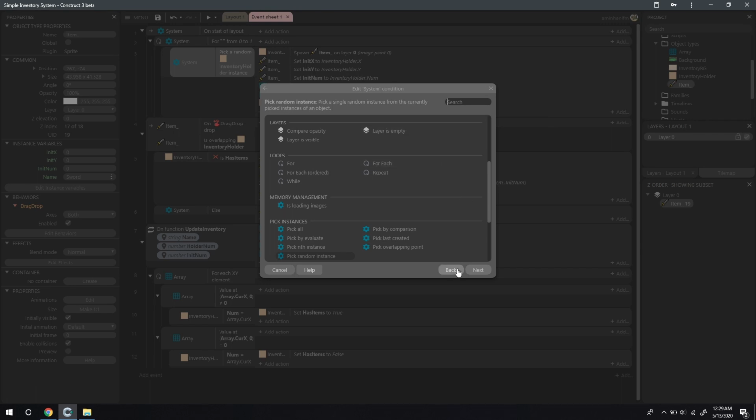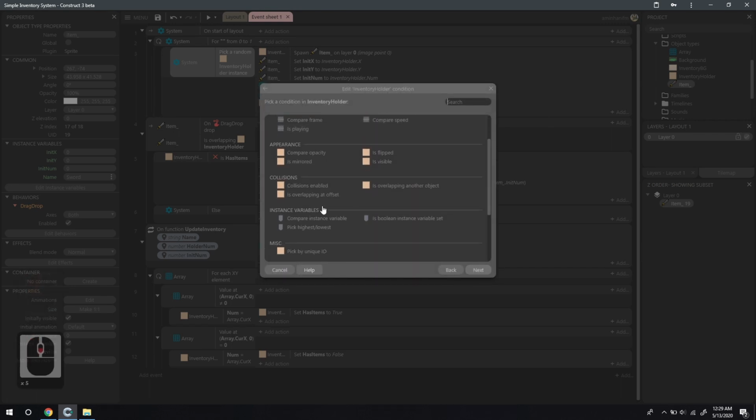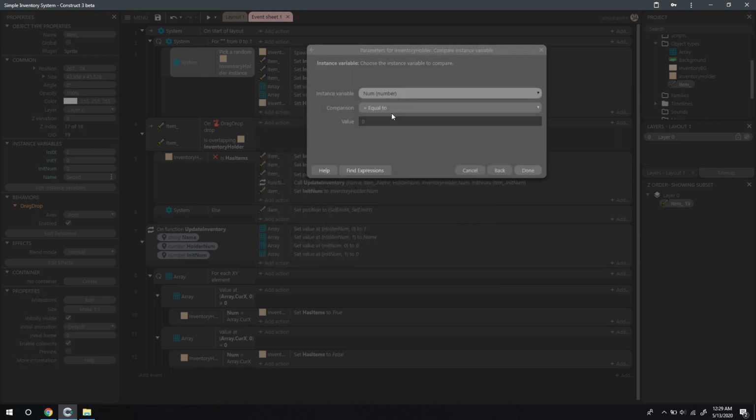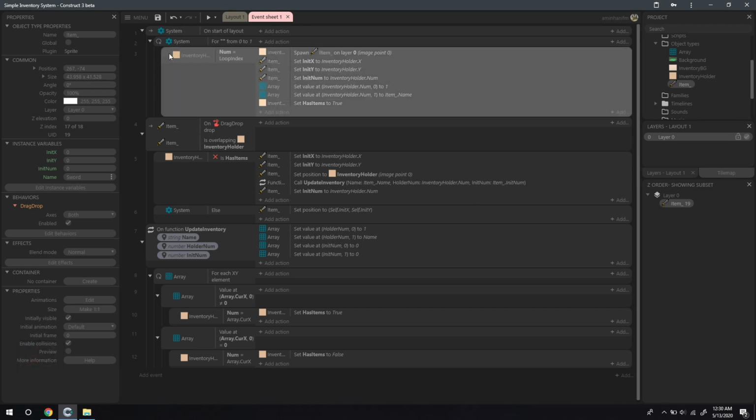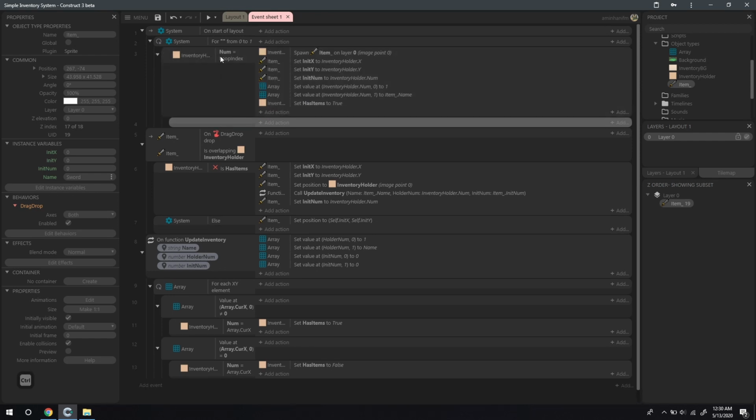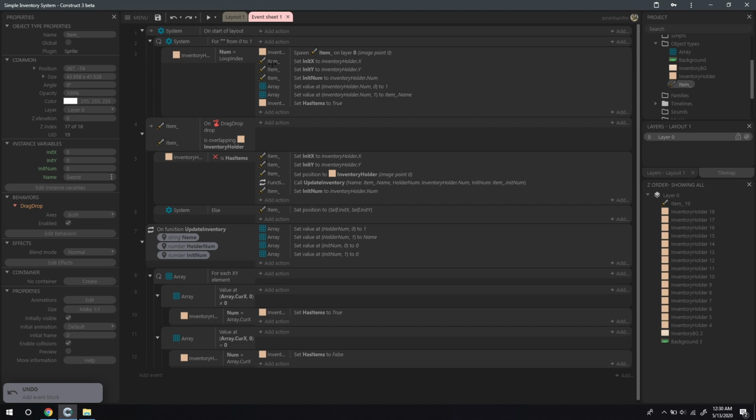So pick the inventory holder, compare instance variable number to loop index. So you will repeat twice here, and you will get twice inventory holder with different numbers. Then I will try to change the item. And here, so same. So maybe this will work, I guess.